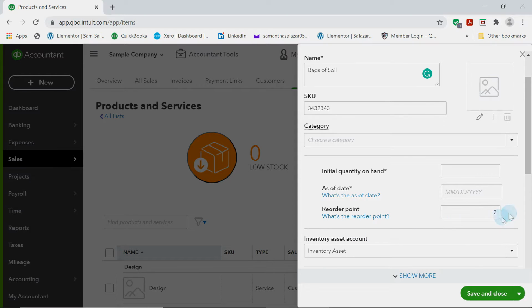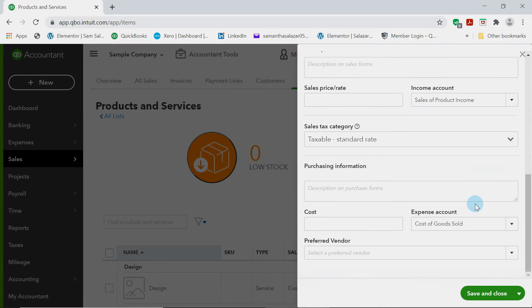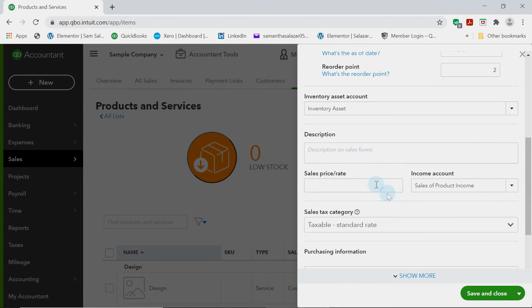So I will put 2, and then that's the inventory asset account. Since we sell it, the income will go to the sales of product income, and the expense account is for the cost of goods sold. So here we're going to put the price.